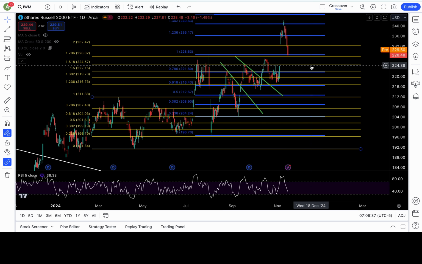IWM is just looking nasty over here. If the sell-off is to continue, the support at 228 must fail to put 226, 224.5, and 222 all back in play. Trust no bounce unless 230 and 232 can recapture to put 234 and 236 back in play. Please add these levels to your chart.